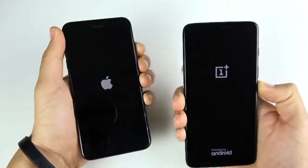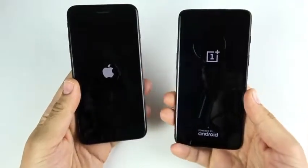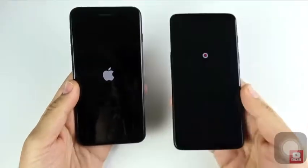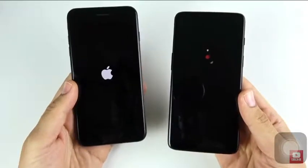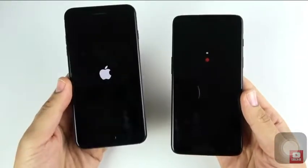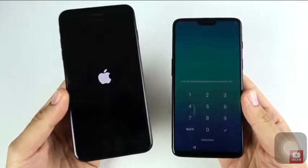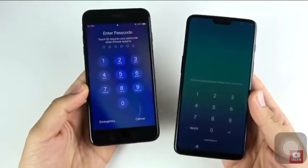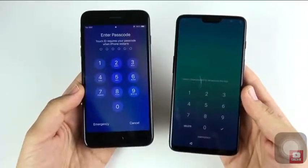Now, the 256 gigabyte is going to be $629 and in the same price range as a 32 gigabyte iPhone 7 Plus from Apple. So you get like 8 times the storage on the OnePlus 6 for the same price as the entry level iPhone 7 Plus here for $669 at Apple. Now, if you look on the third-party market, you will be able to find the iPhone 7 Plus for cheaper than the OnePlus 6, but the OnePlus 6 is definitely faster there on the boot up test.